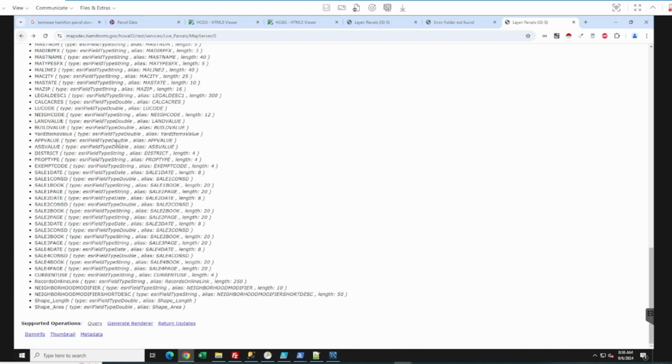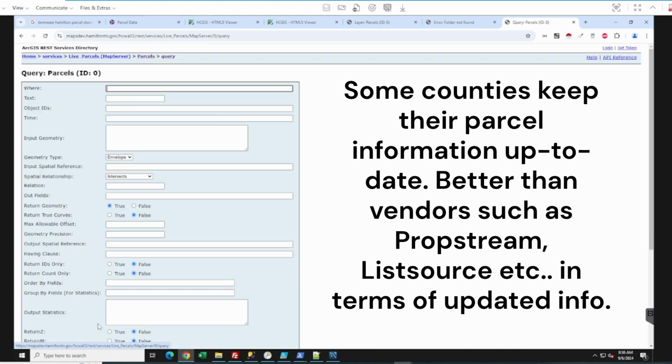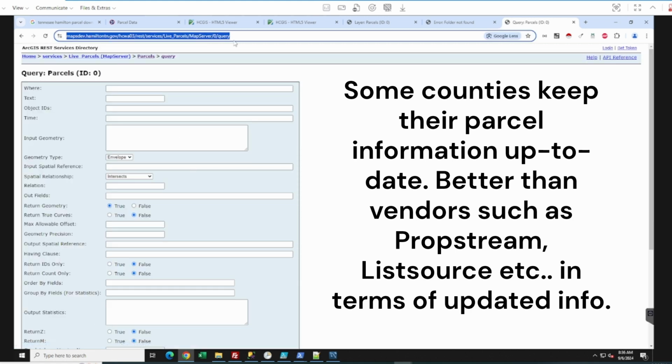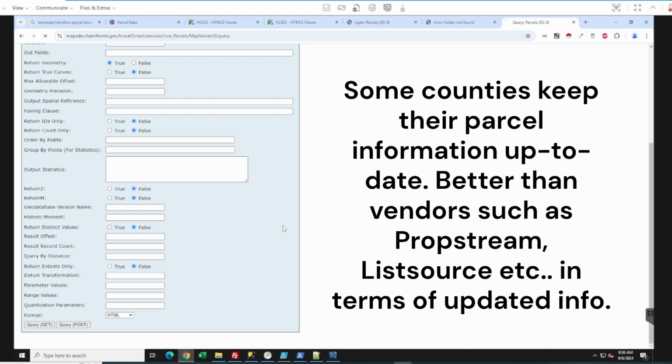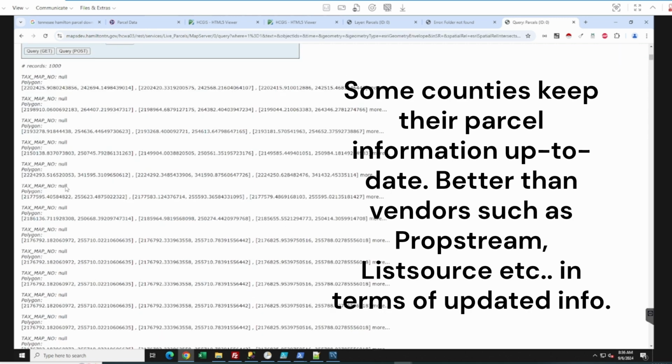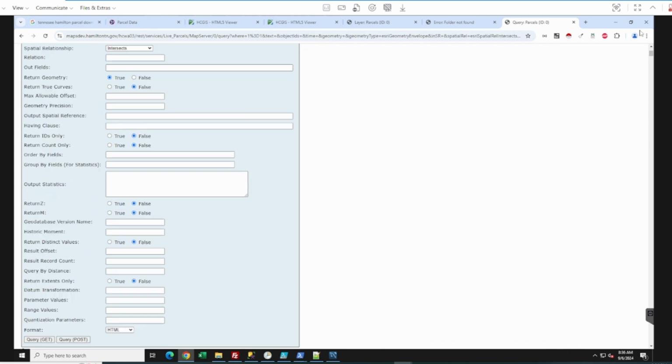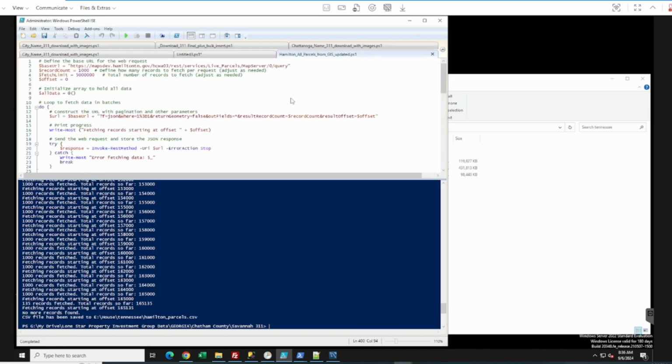You can also look into the metadata. Sometimes it'll show you when it was last updated. For my use case, today's early September. But basically what I want to do is grab this. If you type 1 = 1, you can get a quick preview of how the data may look. I built a PowerShell script in which I'm basically copying and pasting that bit, and I'm entering it here. That's all I need to do. And then I'll click run.